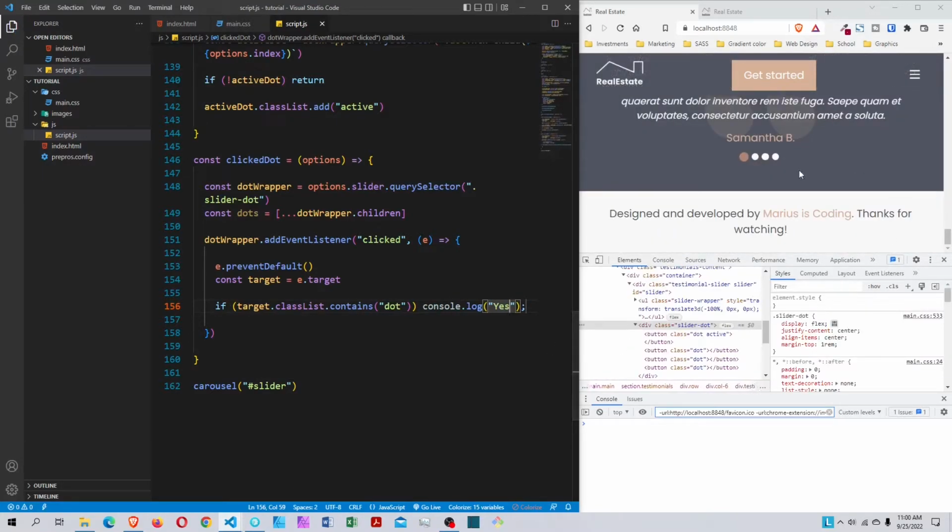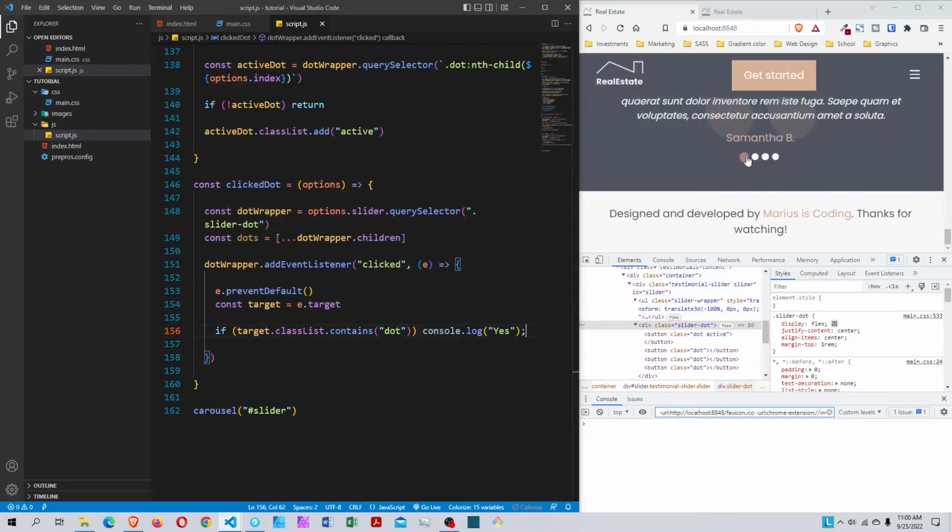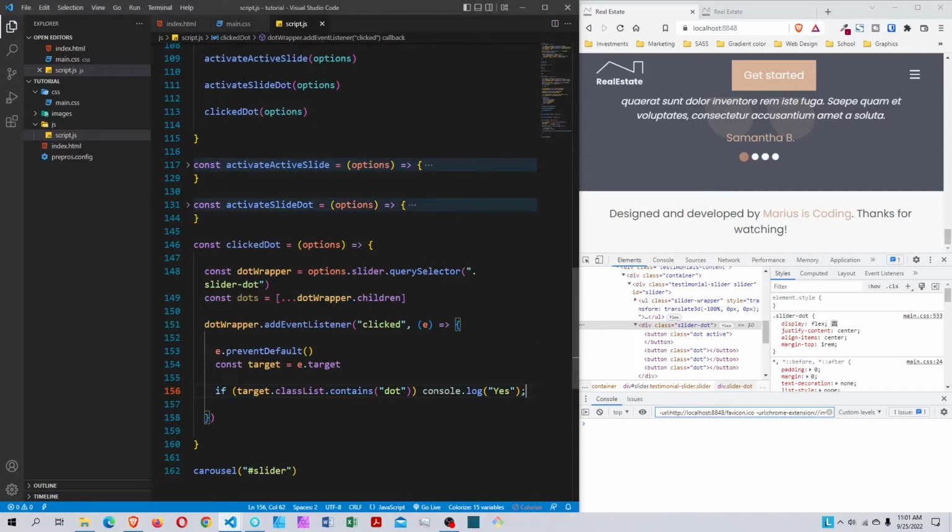So let's see. Let me click between them, nothing happened. I'm not sure why it's not working. Oh, of course it won't work. It's click, not clicks.